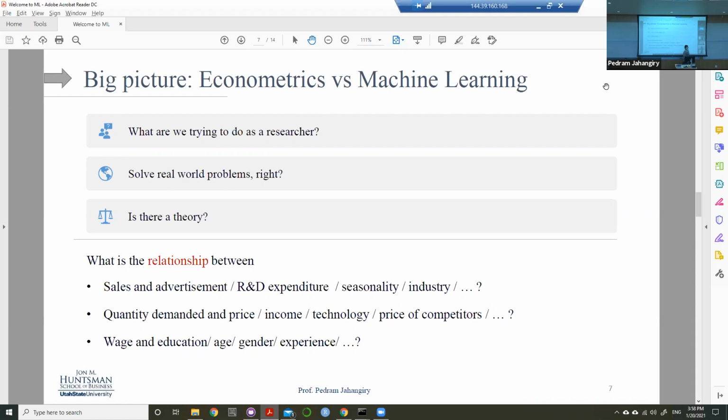Give me data, and then I can play around with that data, and I can infer some information from the data and come up with some relationship between variables. X and Y, a relationship between the two. Then the question that you should ask yourself is, is there a theory for that belief of yours? So for example, you believe that there should be a relationship between minimum wage and maybe unemployment. There should be a relationship between, I don't know, people's eye color and their wage. Again, no right or wrong.